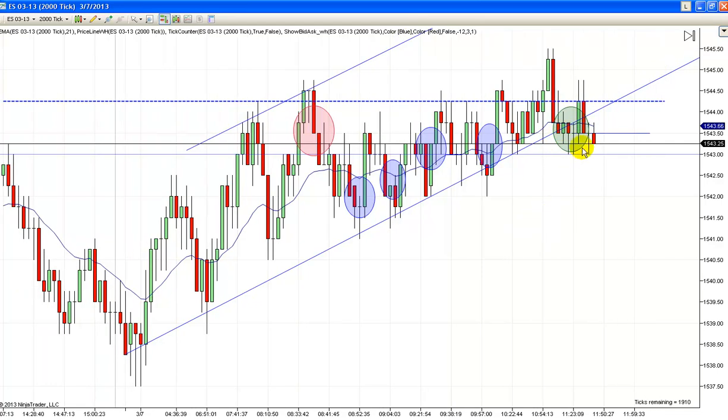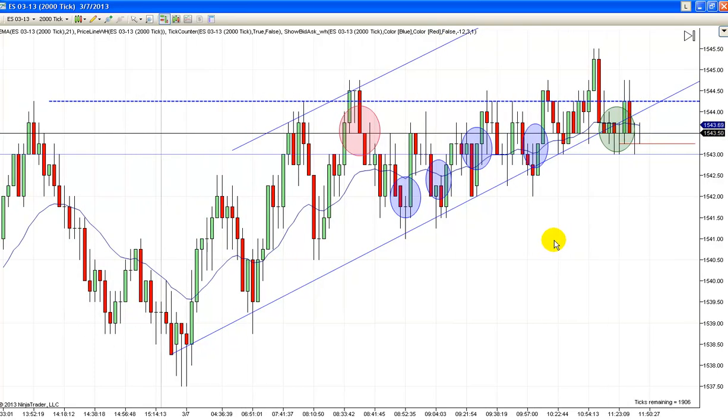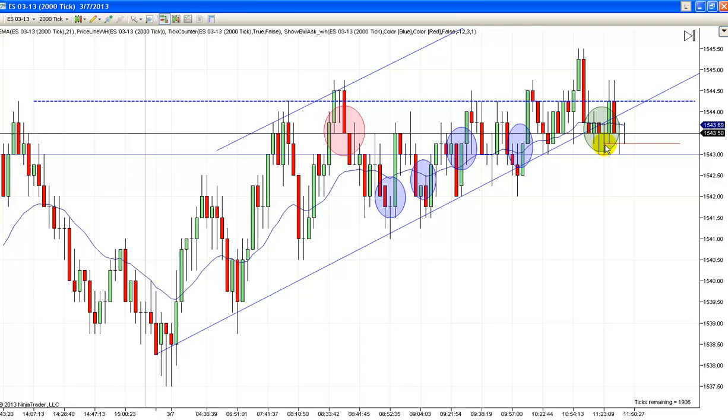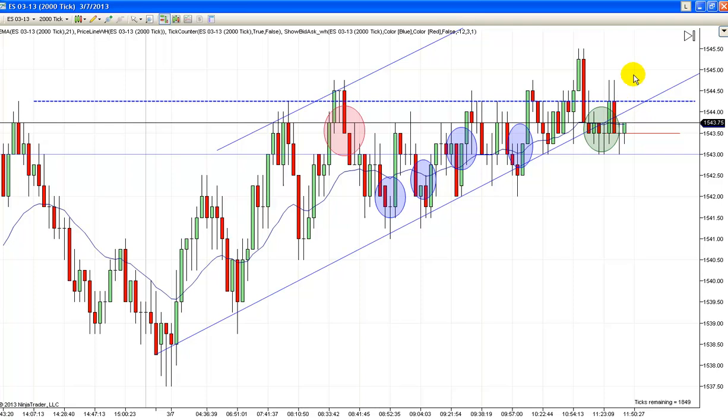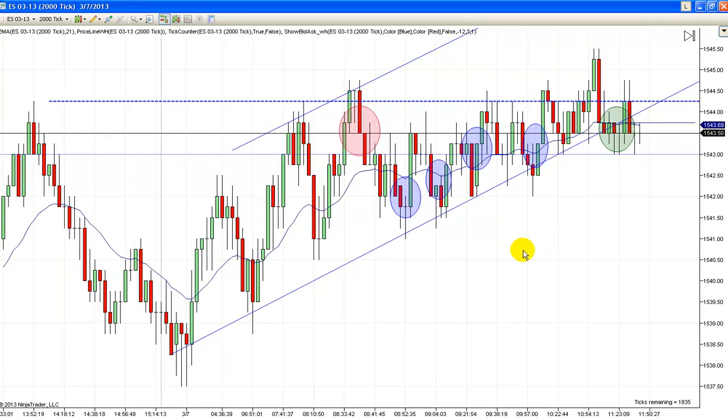You're better off to wait till you get this failed second entry long and a trap. But generally, you want this bar to be more bullish than that after a trap. So I still don't really like it unless you're trying to get long way down here. And you might even think about getting long with a limit order here. But I wouldn't do that this close to the high. I just don't like it. I'm thinking we're probably going to work higher from here. But we'll just have to see.